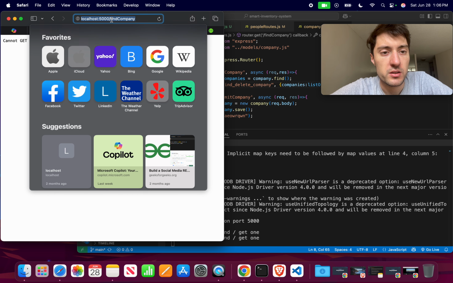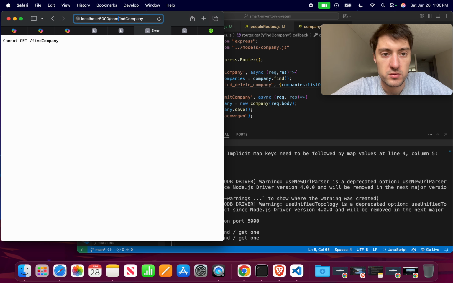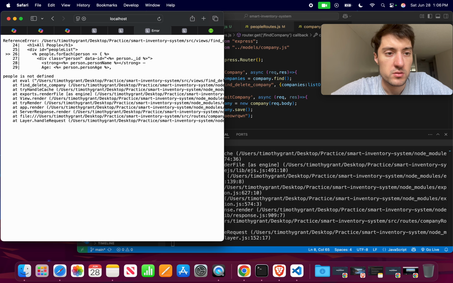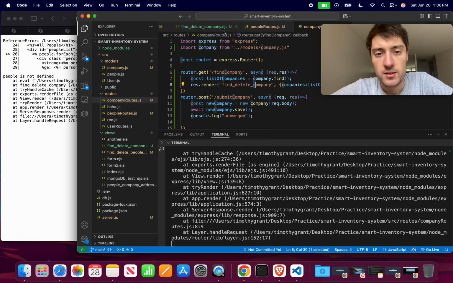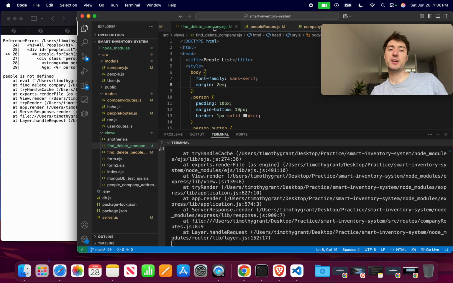There we go. So we were able to hit that endpoint, and then when we tried to render this web page, we were getting errors because our company schema does not have those actual fields.